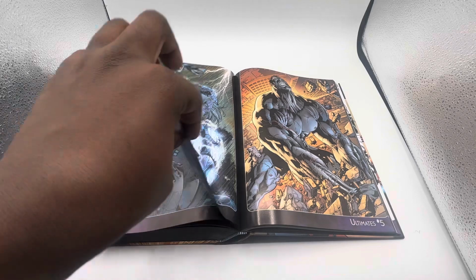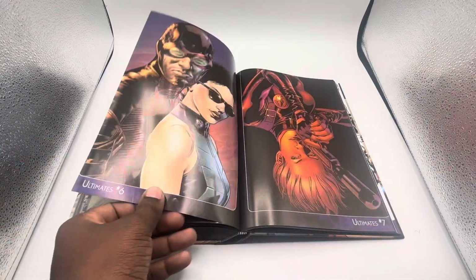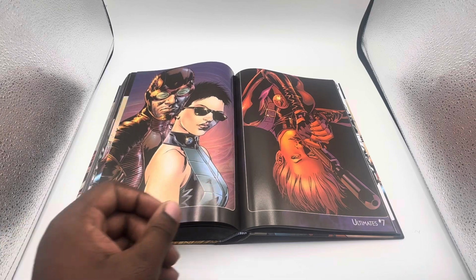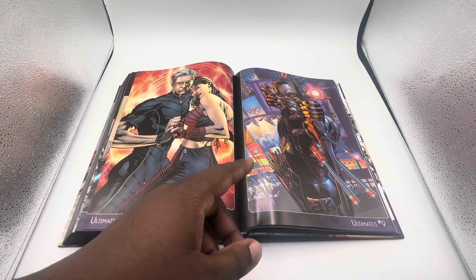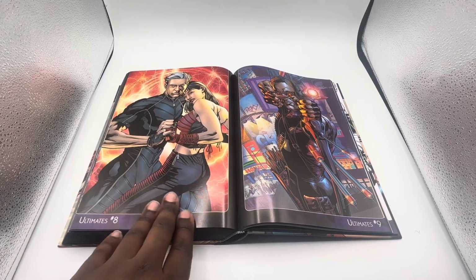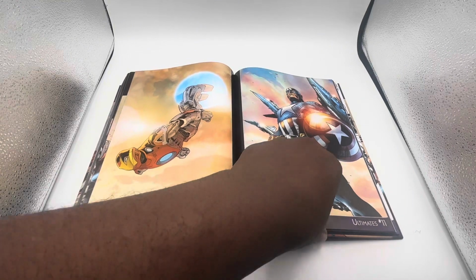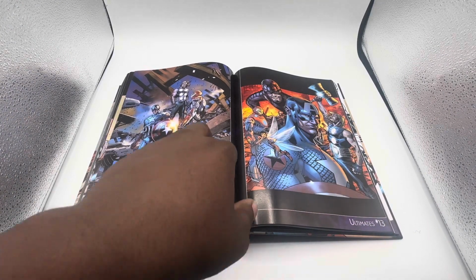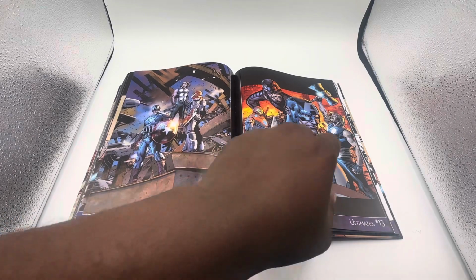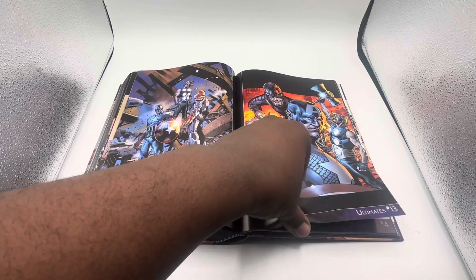So you see, this is all the variants. I didn't even tell you guys that they have a shot of all the Avengers by themselves. You get Giant Man and Wasp, Black Widow, Quicksilver, and Scarlet Witch. You get Hawkeye right there. You get more Iron Man, more Cap. And then you actually get Ultimates right. I believe this is the other cover that's supposed to be for the Omnibus.